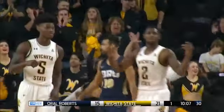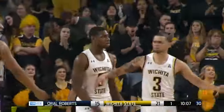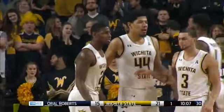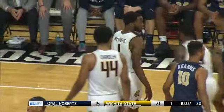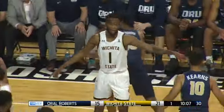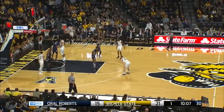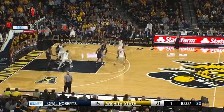And you look at this 5 on the floor for Wichita State, Bob, the scorers, there aren't many. Stevenson may be really the only one, but what they do have is a bunch of gazelles, and that forced a turnover right there. Yeah, got a bunch of athletes out there. Looks like McDuffie's coming in for the offensive possession. Brown's going to go back out, so Greg Marshall trying to protect McDuffie and keeping him from getting in foul trouble by pulling him out on the defensive end, but putting him back in when they've got the ball out of bounds.